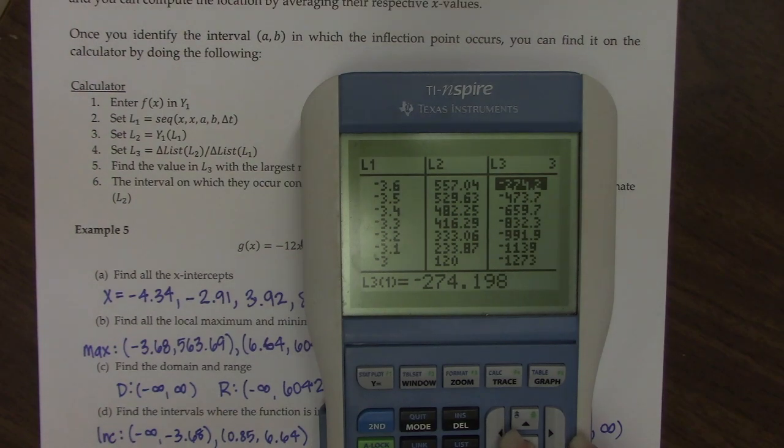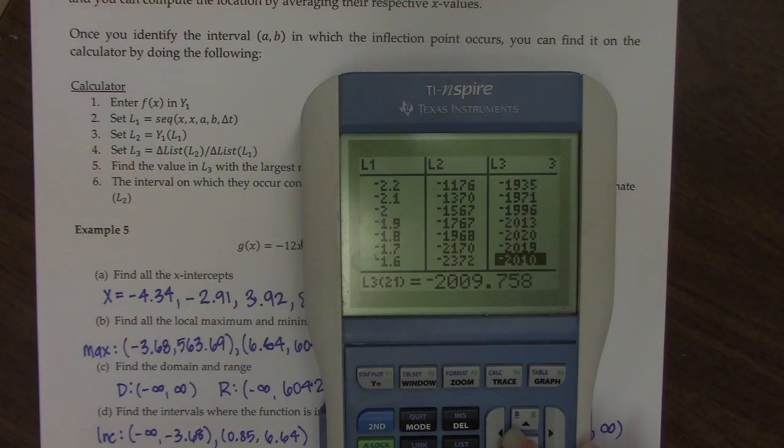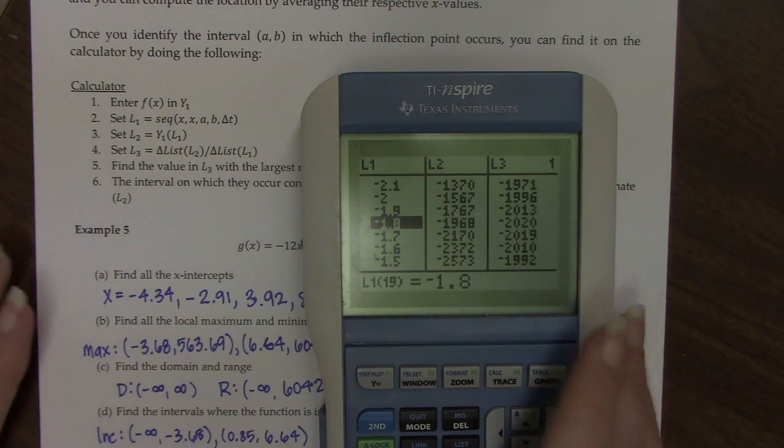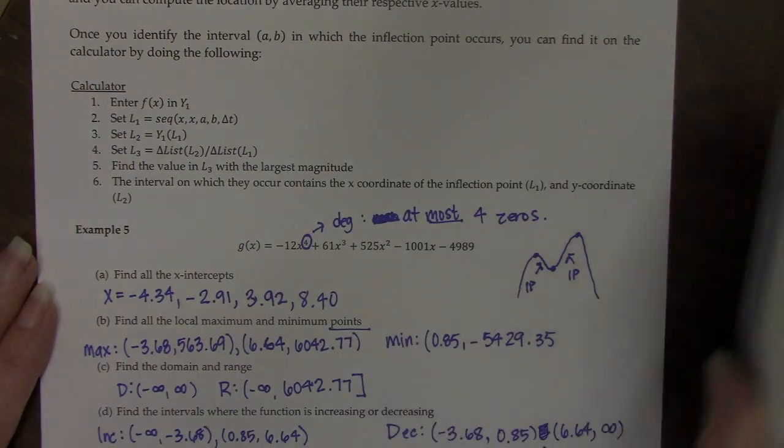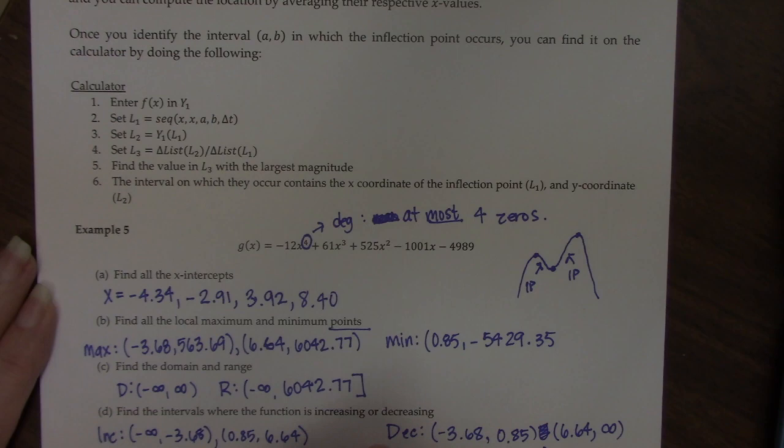So what's happening here is if we go down, we can see that these y values are climbing. Even though they're negative, they're getting bigger, and it's the magnitude I care about. So they're getting bigger and bigger. Keep going down, and then suddenly they start falling again. So if we look right here, we go 2013, 2020, and then suddenly it falls by 1. And then starts dropping. So 2020 is the largest value. And if I scroll left, there is the x coordinate that it occurs at, negative 1.8.